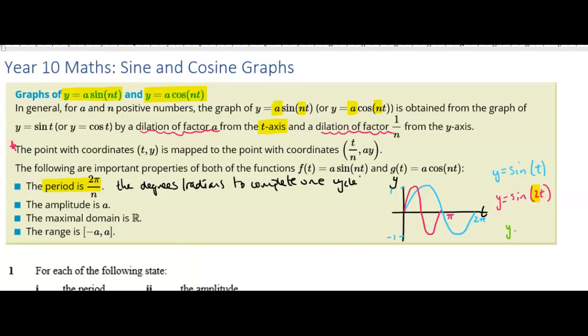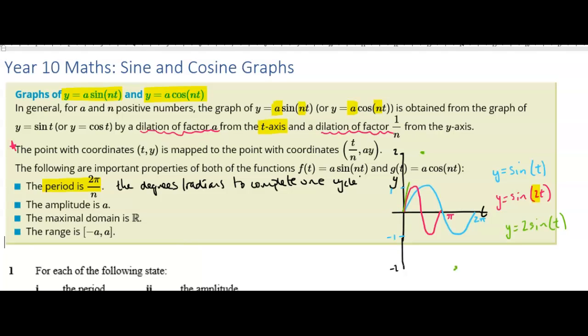So let's do y equals 2 sine of t. Your graph is the same shape as the blue one. The only difference is, and I'm going to have to draw over my notes, it goes up to 2 and down to -2. So you still have the same peaks, and sometimes it's easier to do this, and it still goes through pi, but it still starts at 0.